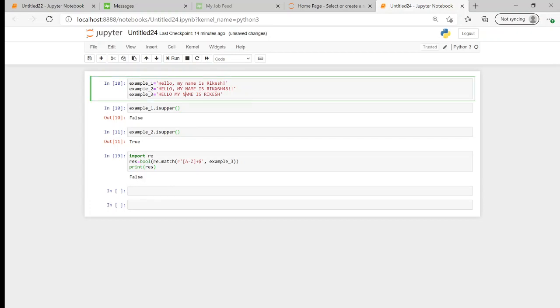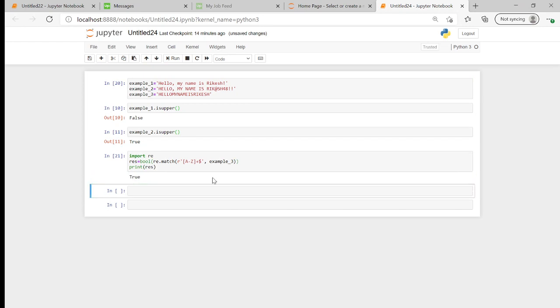Now the thing with this regex module is that it's not only the special characters and digits, but it's also our white spaces. Our white spaces are also counted. Because our white spaces are not uppercase A to Z, it's returned false. So let me get rid of my white spaces now. So I have no white spaces, I have no special characters, and I have no digits. Let me save that. Now what will happen? It's returned true.